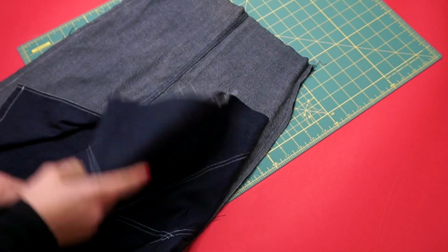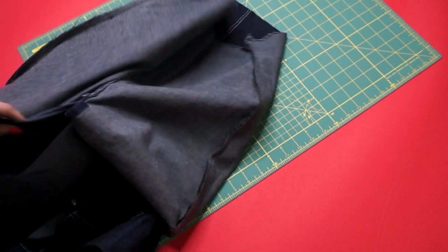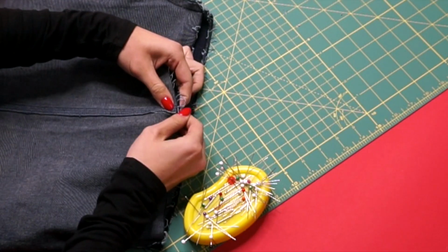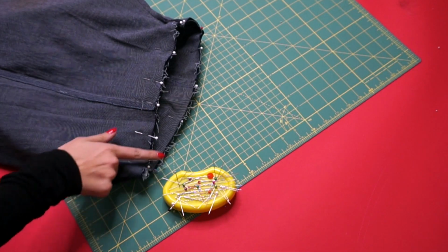To do this, I made sure that the right side of the bodice was touching the right side of the skirt before stuffing the bodice inside the skirt. Then I matched the center front and the center back before pinning the rest of the way around the waist. Then I sewed using a straight stitch.